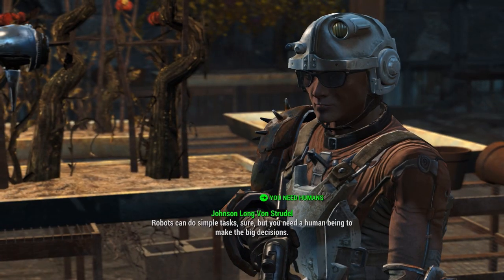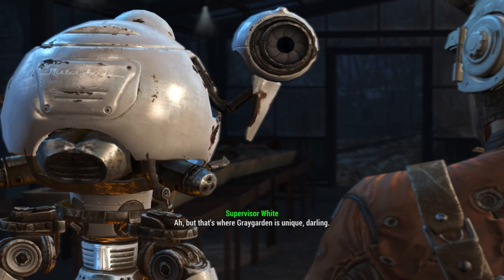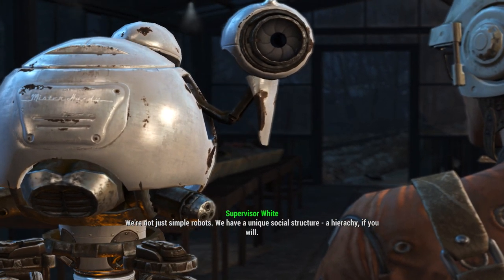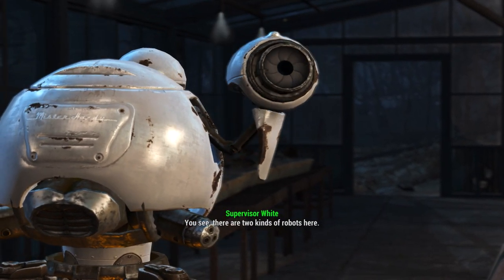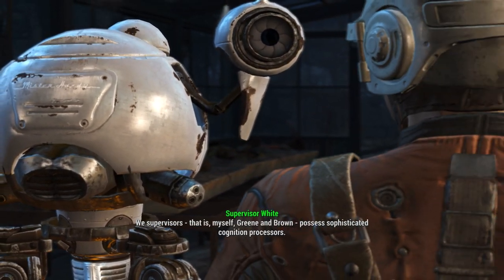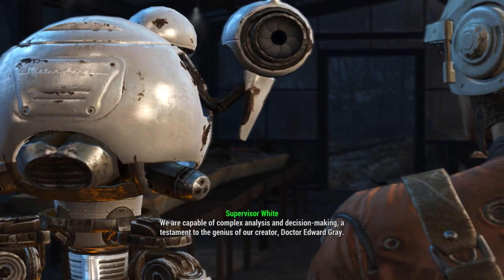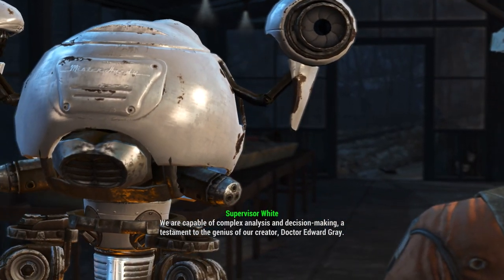You need humans. Robots can do simple tasks, sure, but you need a human being to make the big decisions. Wow, but that's where Grey Garden is unique. Aw, oh, shit. I'm sorry, Valentine. We're not just simple robots. We have a unique social structure. A hierarchy, if you will. You see, there are two kinds of robots here. They have sense here? The worker drones carry out labor and maintenance. We supervisors, that is myself, green and brown, possess sophisticated cognition processors. We are capable of complex analysis and decision-making. A testament to the genius of our creator, Dr. Edward Gray.